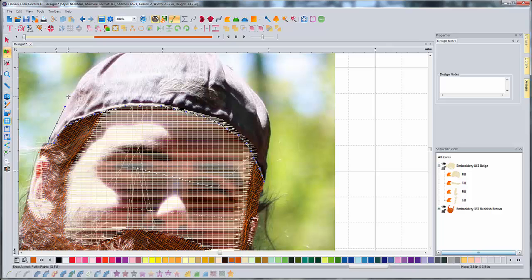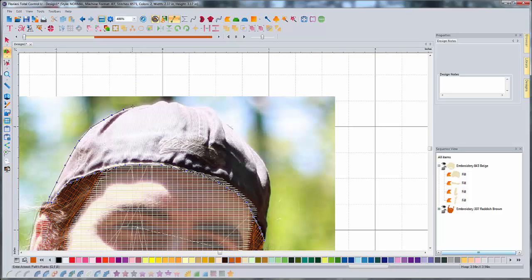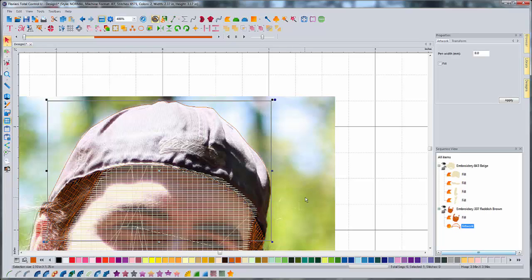All right, need to undo that. Just hitting backspace to go back. Okay, just clicking around. And I could eliminate the fact that my hat is all wrinkled and bumpy up here, but I'm tracing it the way that it is. Okay, almost there. Okay, get to the end. There we go.